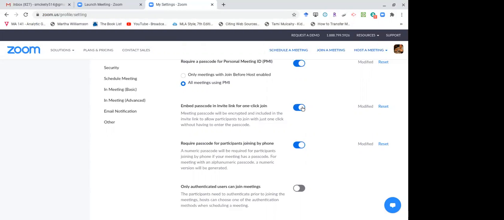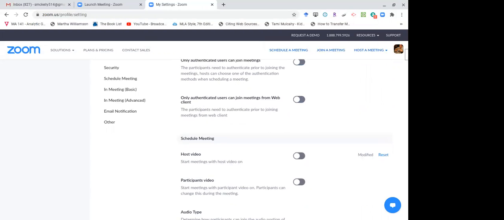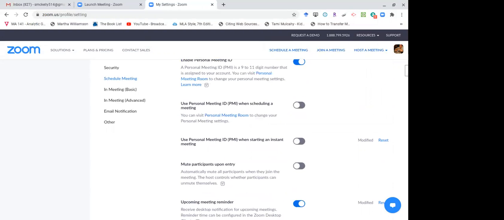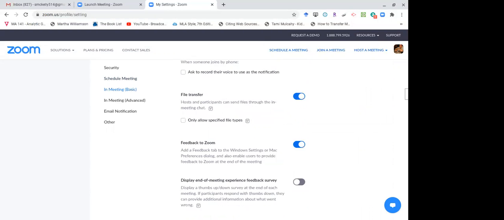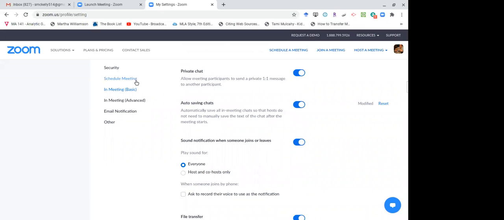So I like to have this on so that it does that for me. That will take care of that option for you. Most of the rest of these are pretty familiar, so I don't need to go over them.